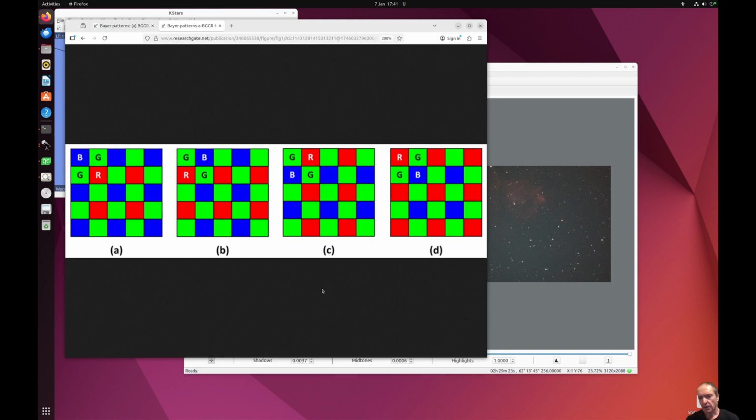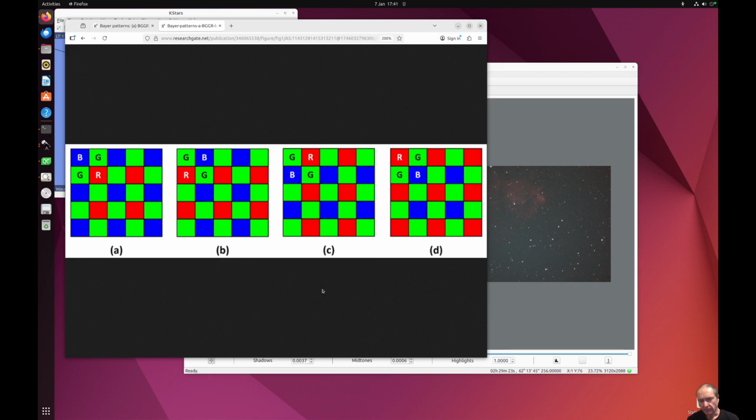So what you get as a result of taking a color image is that each pixel records one value for the image, and what that pixel means is it's either a red pixel, a green pixel, or a blue pixel. So if we take the example of the top left pixel in image D, which is a red pixel, you're going to get one number in the image, and that one number will represent the red value.